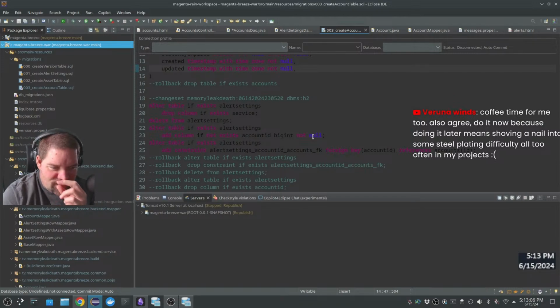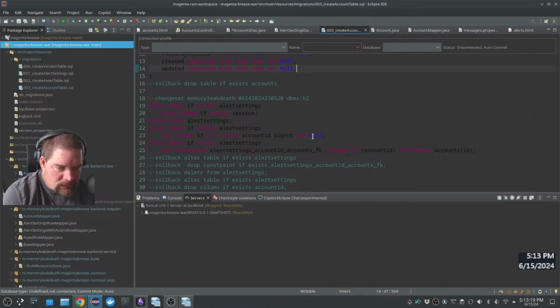I'm just wondering whether it's worth putting foreign key constraints on it, because I'm going to have a linking table then. I don't know that it matters at that point.